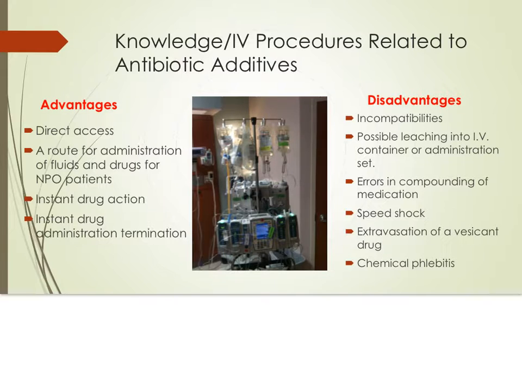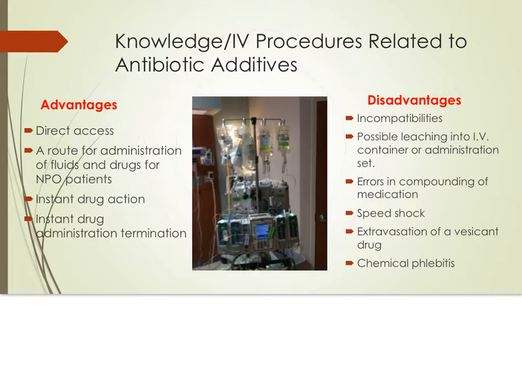Next, we will discuss IV antibiotics. There are many advantages to the administration of antibiotics via IV compared to oral and other routes. IV administration provides direct access to the circulatory system without the hepatic first pass effect. The need for dissolution and absorption is eliminated. IV administration provides a route of administration of fluids and medications to patients who cannot tolerate oral medications for a variety of reasons. Instant drug reaction is achieved.